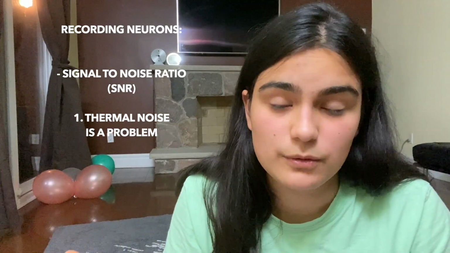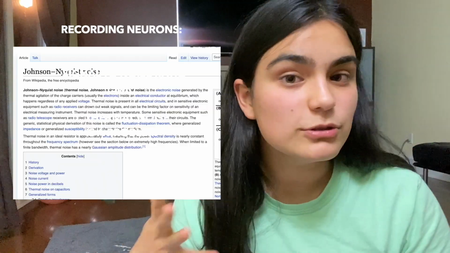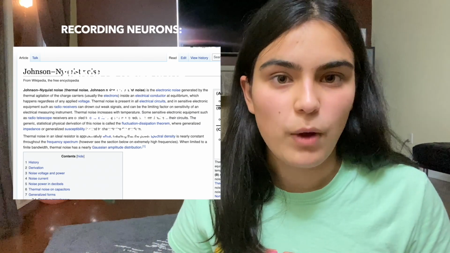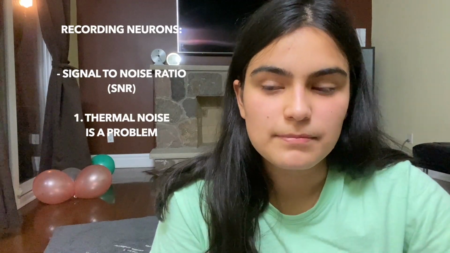One of the biggest types of noise you see in these electrical circuits is something called thermal noise or thermal Johnson noise. And thermal noise occurs in any circuit. Even if you had wires connected without a battery source, there would still be thermal noise if you were trying to record the current in that circuit because electrons are moving. And so what ends up happening in these brain implants when you're recording is that you can have such high thermal noise that it overpowers the signal that's generated from the neurons. So it's really important to reduce this thermal Johnson noise.